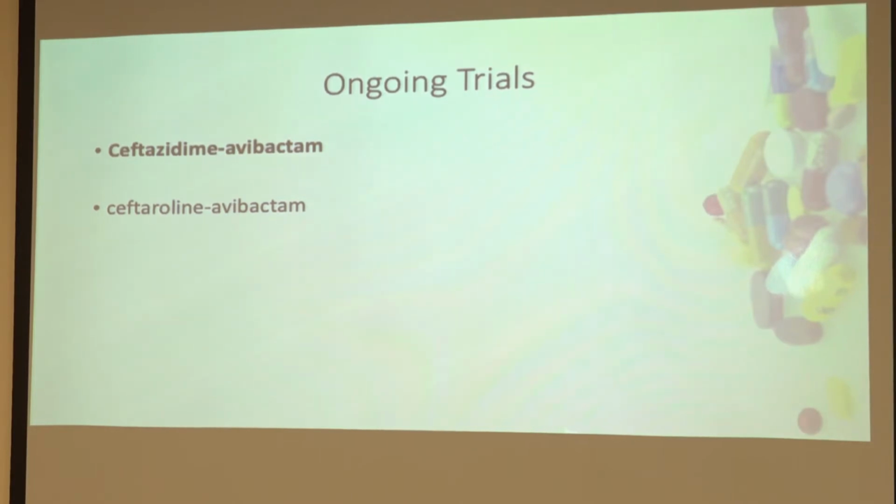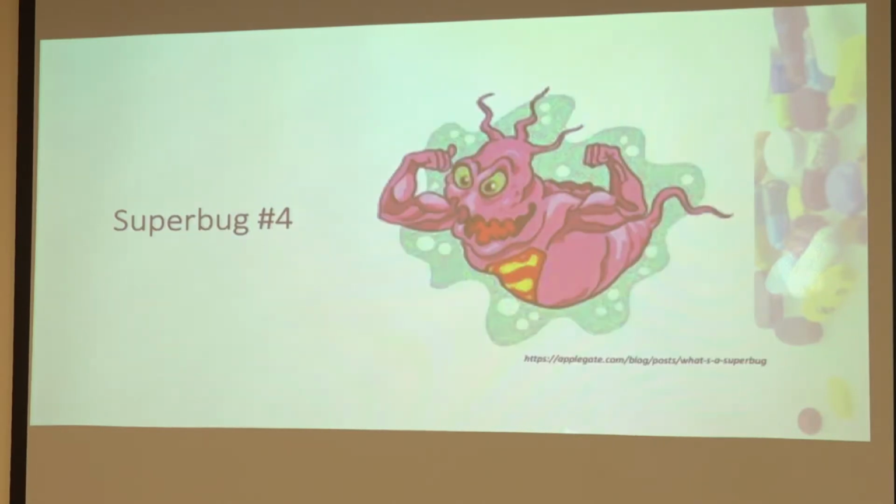There is an ongoing phase 2 trial in pediatrics to see the use of ceftazidime-avibactam versus just using colistin for children with urinary tract infections and intra-abdominal infections. The next medicine that they are looking at is ceftaroline and avibactam. Ceftaroline is a 5th generation cephalosporin, but not much information was available about that medicine.